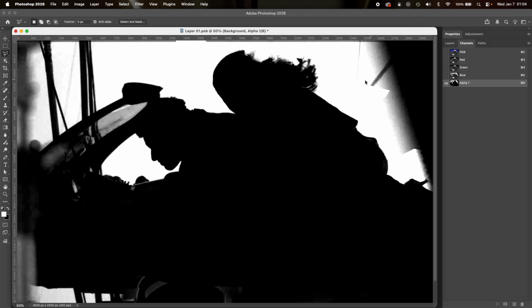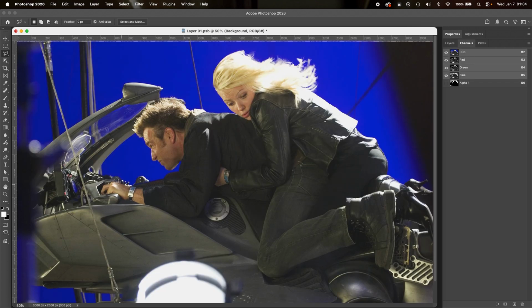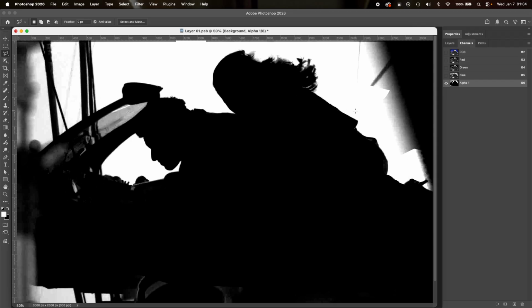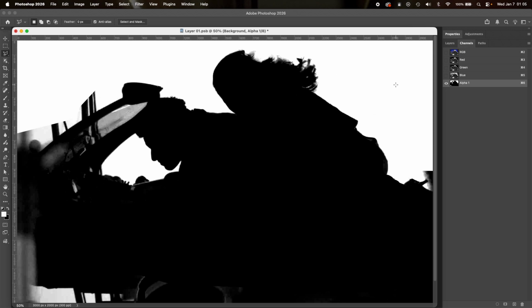So come along here and fine-tune this mask. Again, you might have to look here, click on the RGB, and see what parts to keep and what parts to get rid of, and then just make those extra little adjustments. Now, to show you really quickly what a garbage mask is: all this junk out here, that's garbage. We don't want any of that. So I could really quickly make a selection out here, and then just fill that with white. And that gets rid of that really quickly.